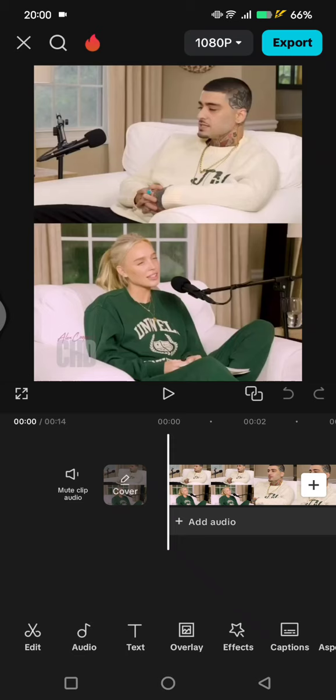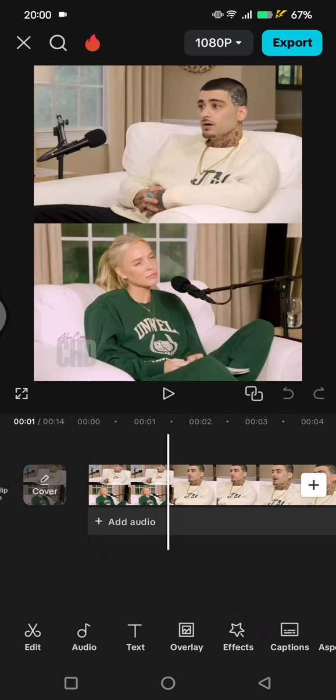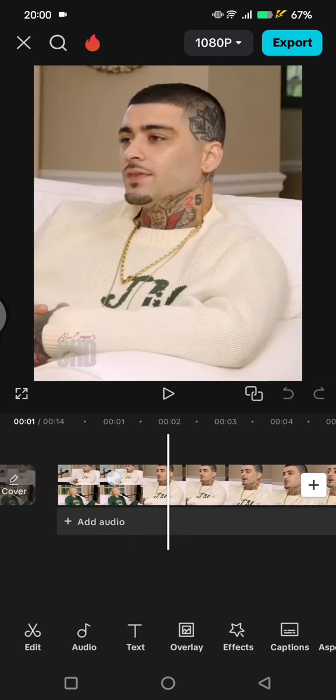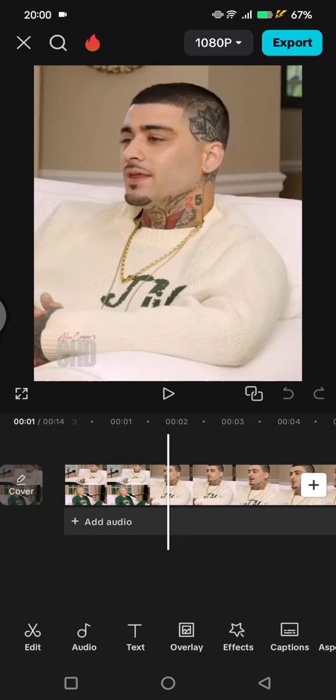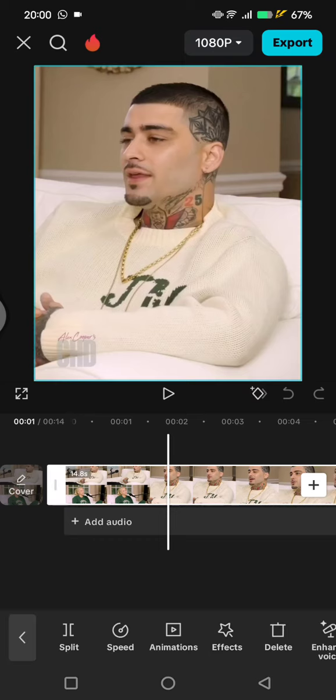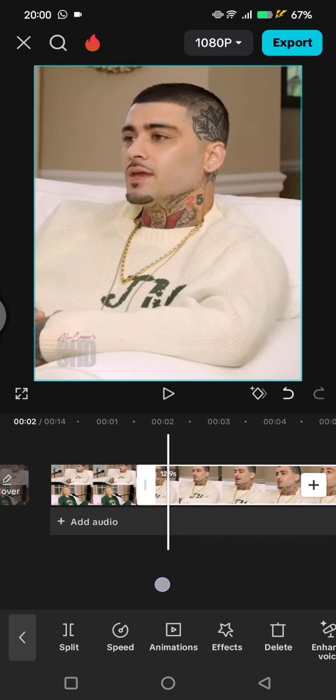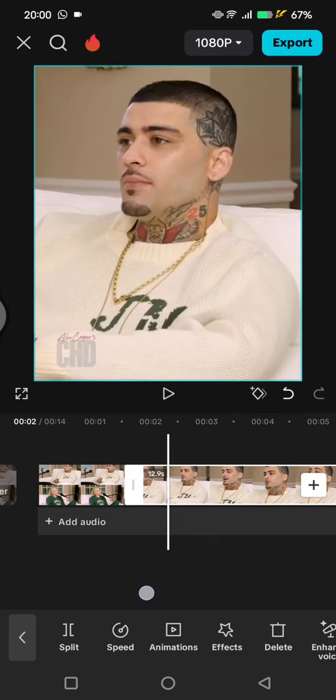On today's tutorial, I'm going to show you the quickest and easiest way to mute bad words on your videos using CapCut. So in here, I already have a video imported into CapCut, and you can just go to where the bad words start. For example, in here, now you can just click the video, hit split, and go to where the bad words end.